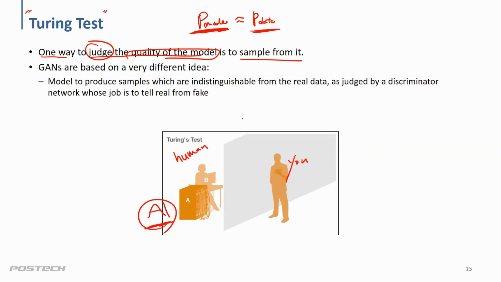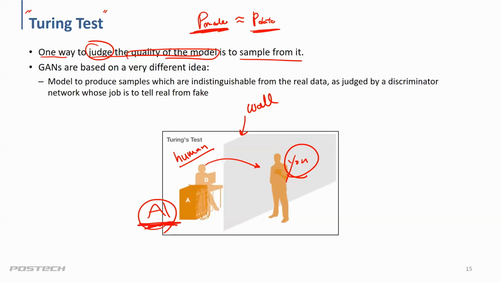They say you have a wall. You guys are on the opposite side, so you're not able to see what's behind it, but you can do Q&A. You're going to ask some questions, and either the AI is going to answer all of your questions, or the human might answer them. You're going to listen to what they say, but you don't know whether the answer is coming from AI or humans.